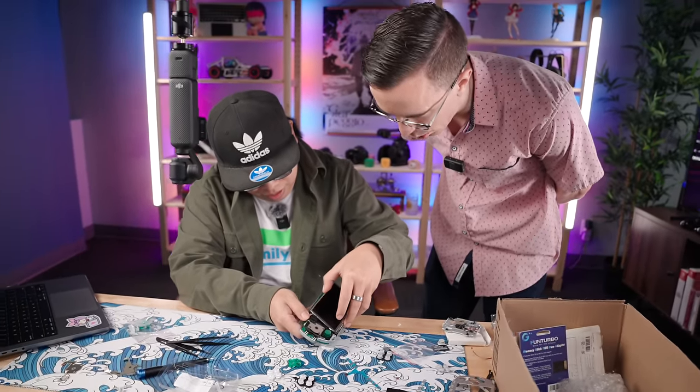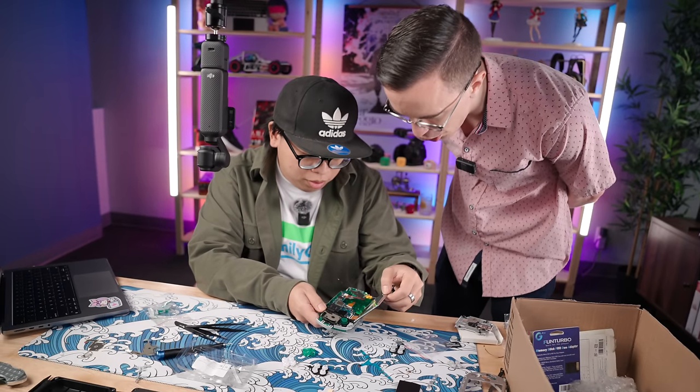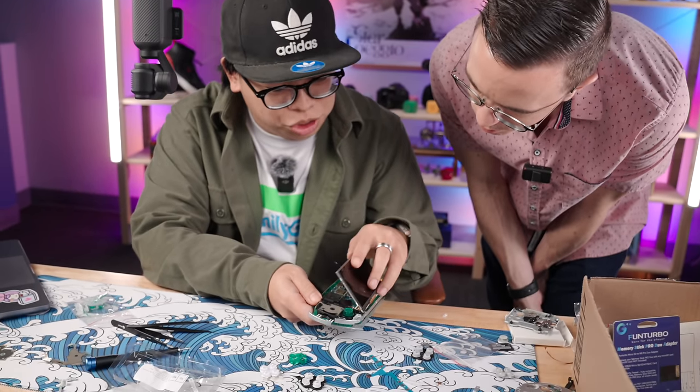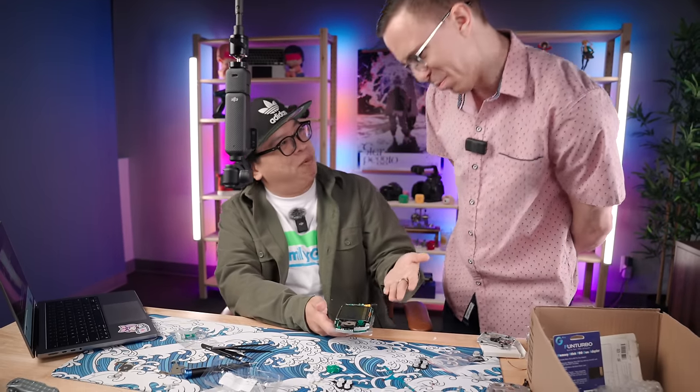So this is the original display? This is the original display. Yep. Did it as best as I could. I mean, are you sure it's fully seated in there? I reseated it twice and it does the same exact thing. I'll show you what it does. Oh, it's like interlaced. Yeah. As I said, half my pixels work.